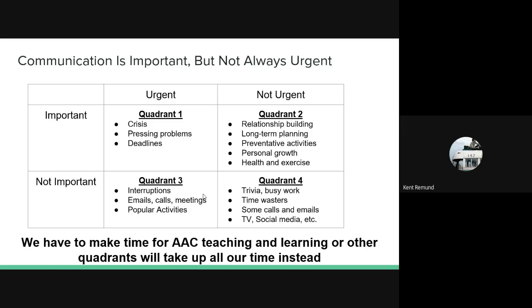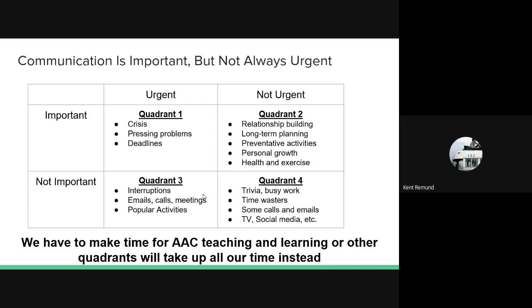Fabulous. Quadrant 1. Johnny wants to tell you that he wants an iPad for Christmas and mom got it for him. It's the coolest thing ever. We don't have time for that, Johnny. That becomes quadrant 2 because we don't have time for that. So we do get some language. It's not that we're not teaching language, but we're not teaching communication. We're not teaching true language, and that's where we're losing it because we're getting all of the important and urgent communications. We've got those down, and they're going to make it. And that's an important part of the puzzle, but it's not the whole thing.